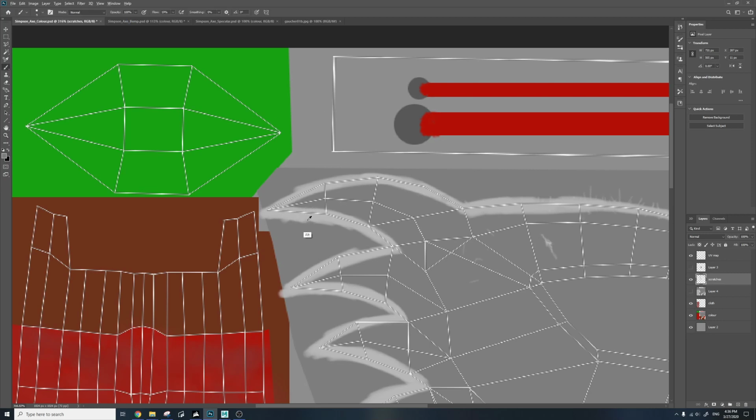Because it shows us where the geometry is, and we can really push and pull those areas to the right level to show where the bladed or sharpest edges should be.